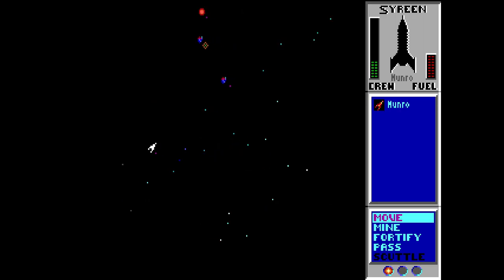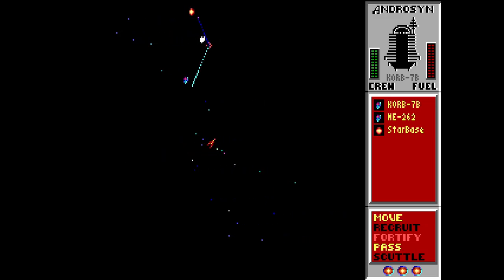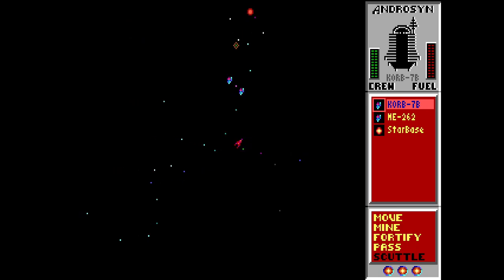Oh, there we go. It's showing us the computer moves. Okay. So he's moved into a closer position. And I guess... oh, is he just constantly fortifying that position, I wonder? Let's move Corb out. Where do we want to go that way?